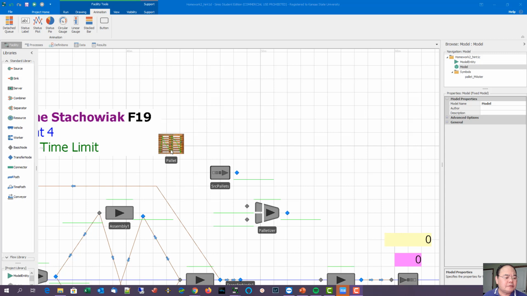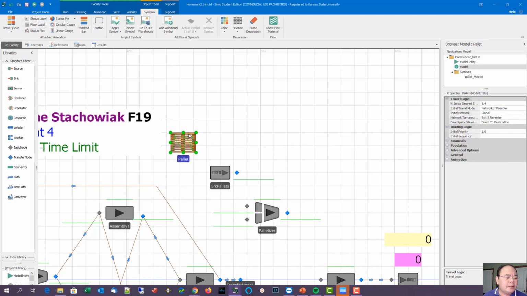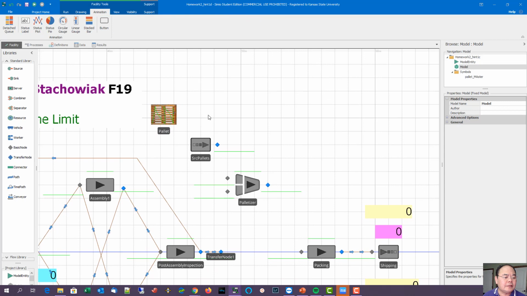Okay, I just spent some time offline to make the queue, we call the batch queue, batch member queue, on top of the pallet, so we can visualize it as a palletizing process.